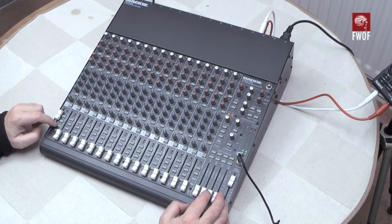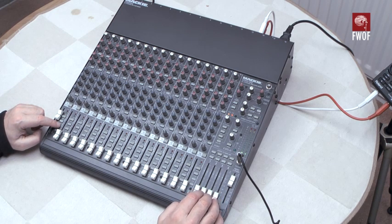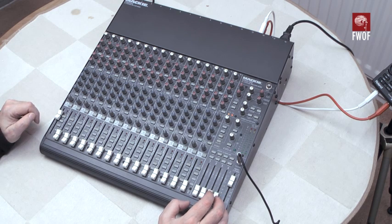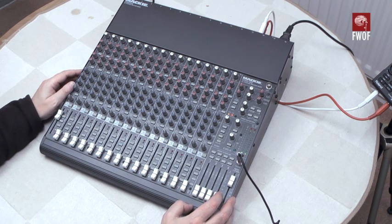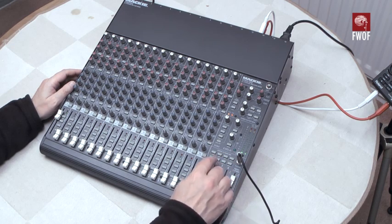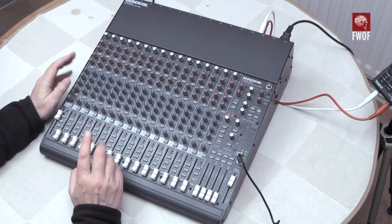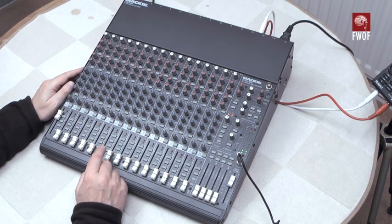There's potential for using this in some kind of four-track recording concept, but the other alternative is to use the groups to set up subgroups for drum mixes and things like that. It is a very straightforward mixer. You've got the groups here and as I say they can go out the back — I'll show you the back panel in a moment because that's really where it all goes on.